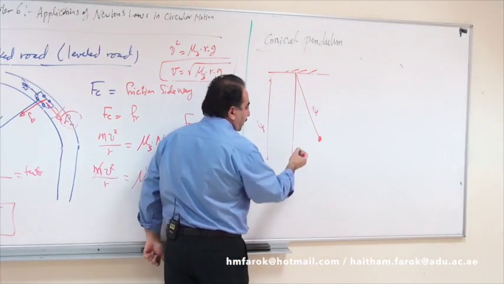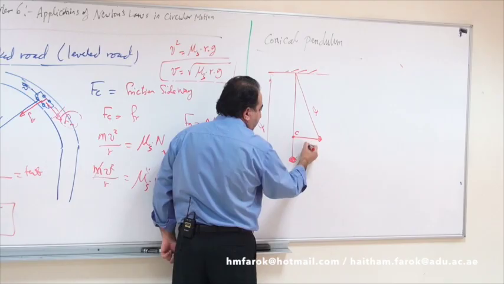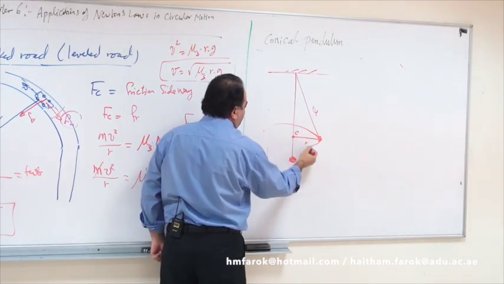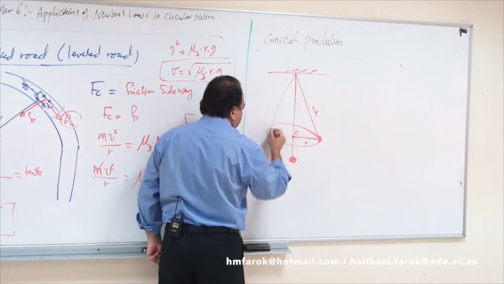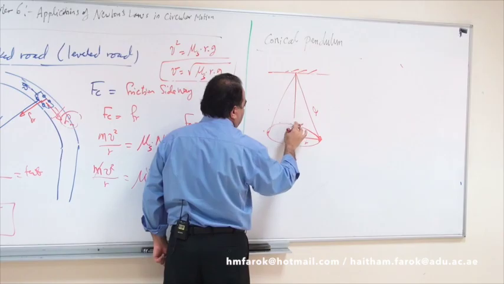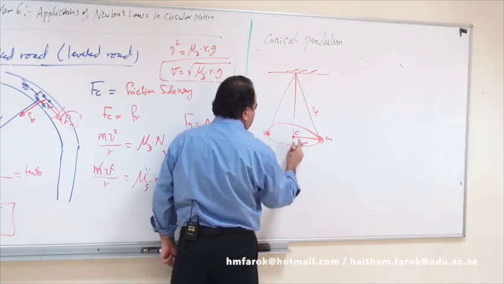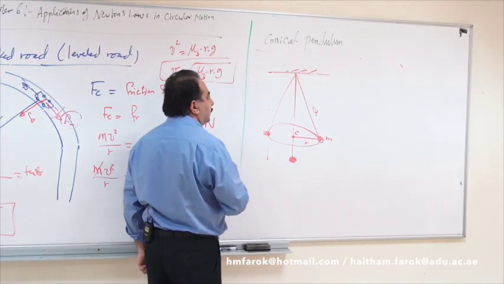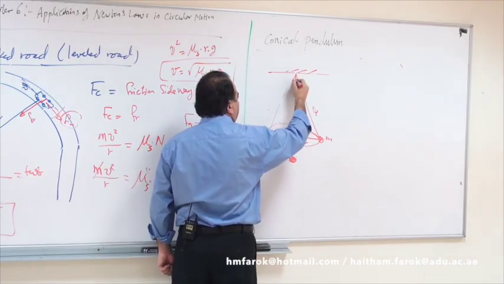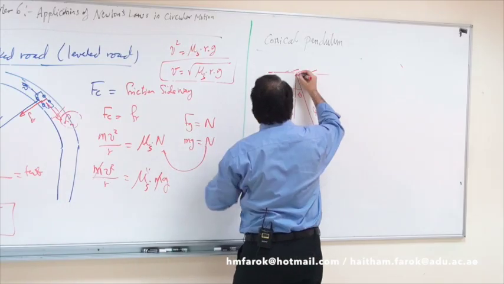So where is the circle? This is the center. And this is the radius. And then it does, let me remove this part there. You'll have this cone. This is the center. So what do we have here? An angle theta, and this is the same angle. Looks like a little bit bigger.